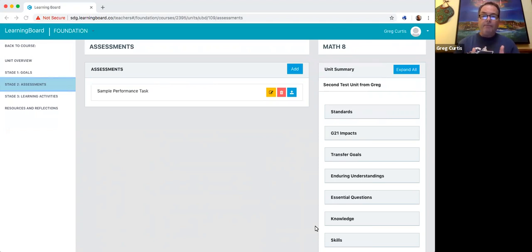Now, one caveat to this is we know through our prototyping that there are better ways to do this, and we're working on building those in. This may seem a little clunky right now, so please bear with us. We needed to build a prototype and be able to get feedback so we can find out the workflow that people would like to use, so that they can enjoy both the privacy of being able to create and edit their units and unit elements, and then be able to publish those when they're ready to do so.